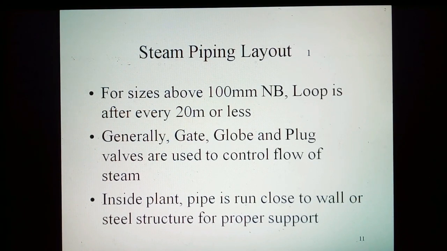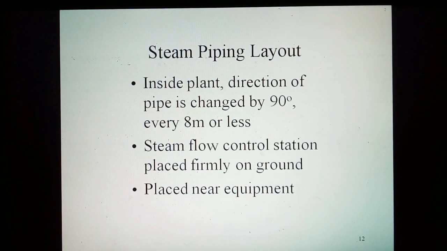Inside the plant, the pipe is kept close to the wall with steel structure for proper support. The direction of pipe is changed by 90 degrees every 8 meters or 4 meters or less. The steam flow control station, which is placed firmly on the ground, is placed near the equipment.